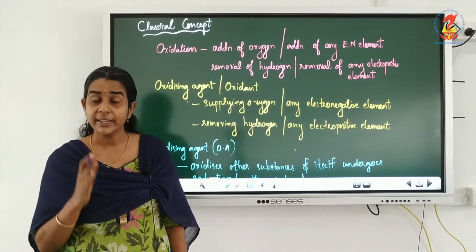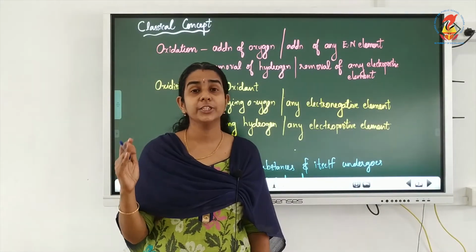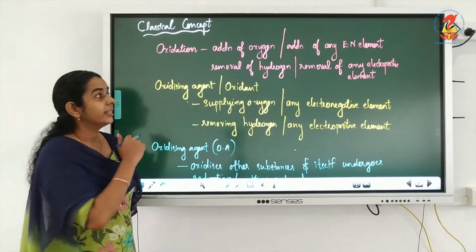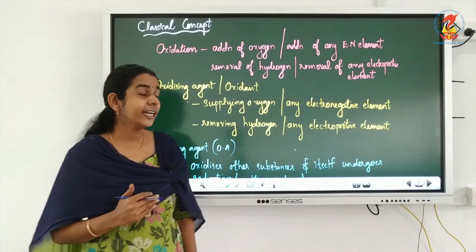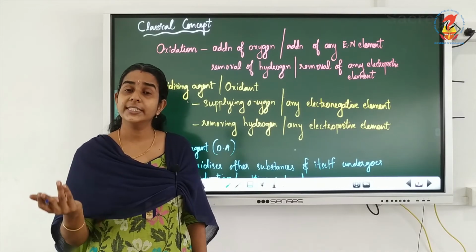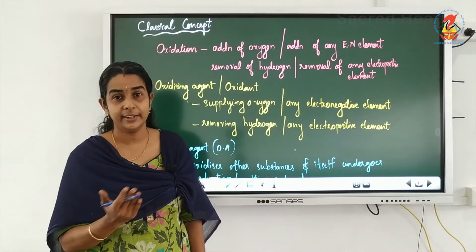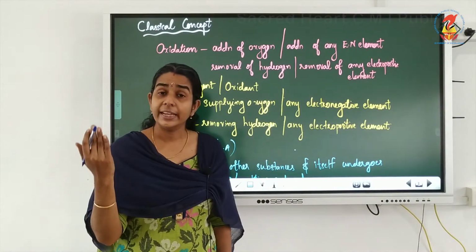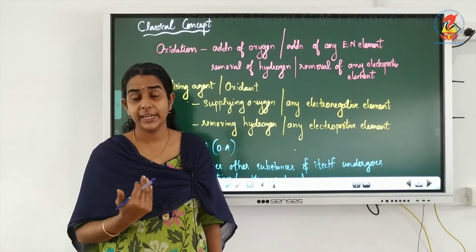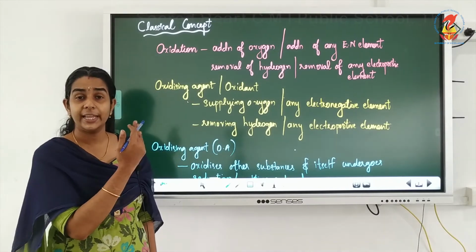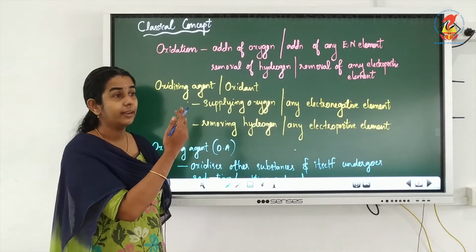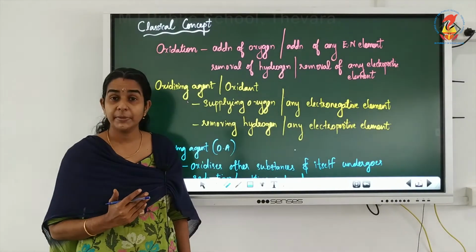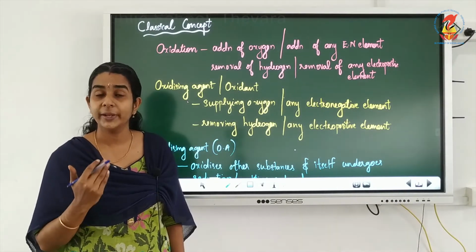And we know that metals are always electropositive, isn't it? So, if there is removal of any electropositive element or if there is removal of any metal, that can be considered as oxidation. Highly electropositive metals are actually the metals or the elements that are coming at the extreme left of the periodic table, that means group 1 and group 2 metals.